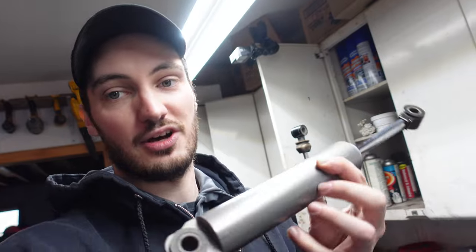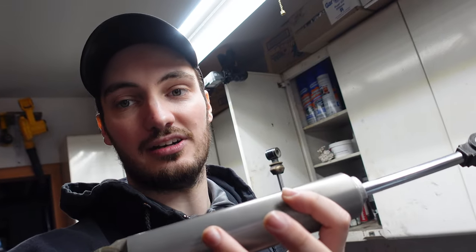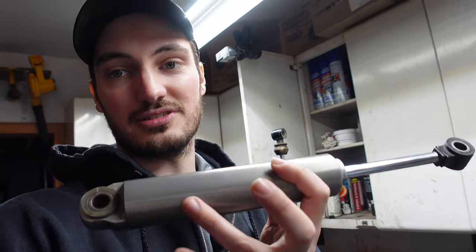All right, so an internal floating piston shock. What does that mean? Because it's a bunch of gibberish, right? But it's actually going to be a really important thing that you have to know when it comes to rebuilding one of these shocks. So basically, there's two different chambers inside this monotube here. So kind of like up here, I'd say, is probably where this guy is, somewhere around here.